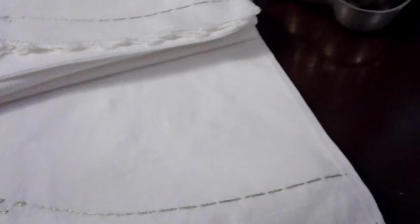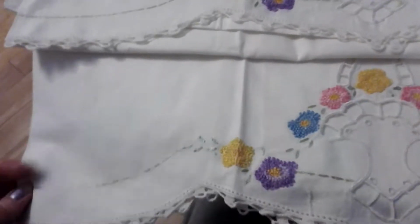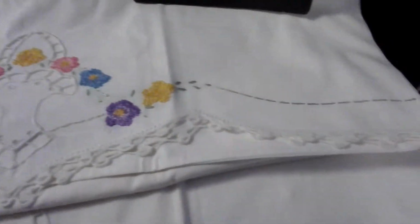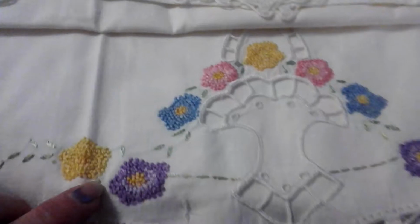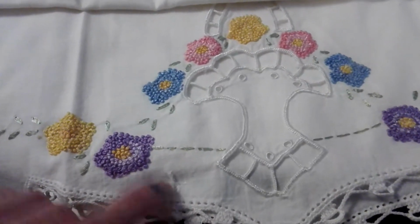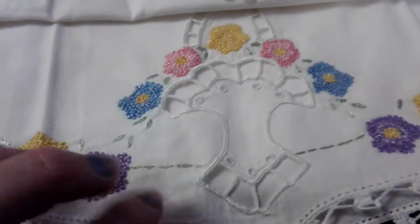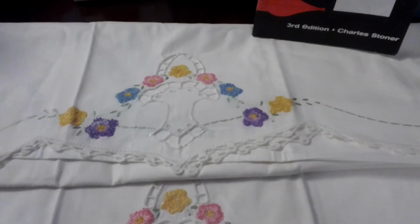The first part of it is these two linens. They're pillowcases, and they're really nice heavy cotton linen material with embroidery, a little flower basket. They're in decent shape, really clean for this age, but it's kind of weird. Each one has a little spot right about here where there's a little rip. This one's a little worse than the one above it, but I can iron a little piece behind it to keep it from going anywhere else. But those were also in that haul, and yeah, they almost got thrown away.